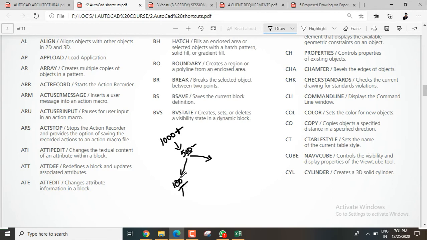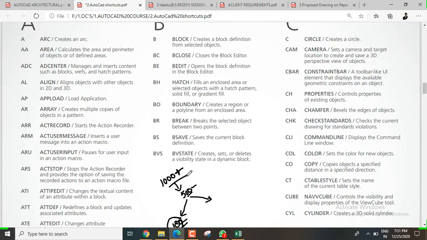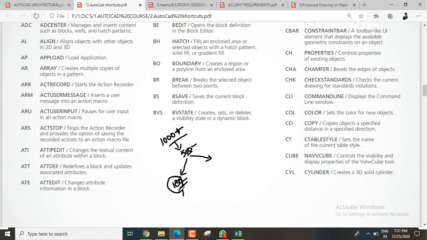At least try to learn and know all these 100 commands. You don't need to focus on all 1,000 commands. If you don't use a command, why do you need to know it? Knowing is an important thing, but the important commands you need to know. So you need to know at least 100 commands, which will help you work faster. Why are we using commands? If you go to AutoCAD, I didn't open AutoCAD right now, so I can't show you that.